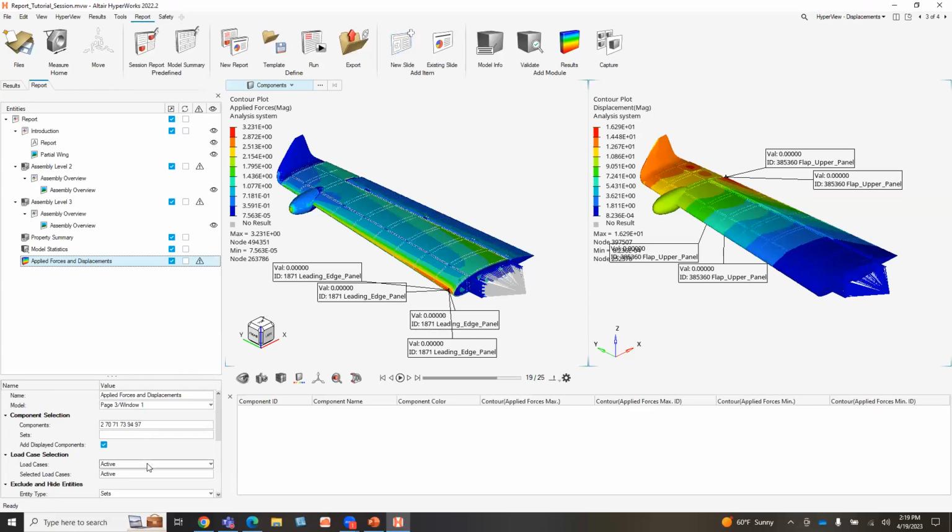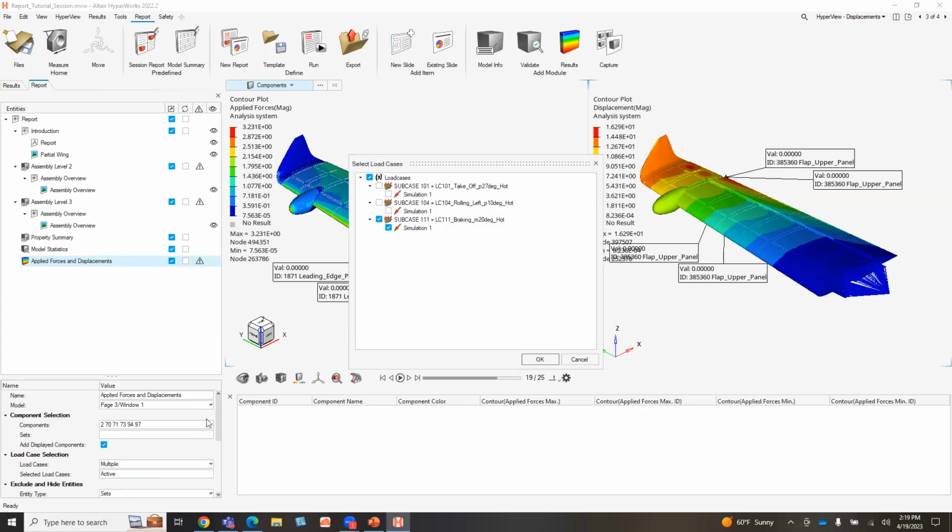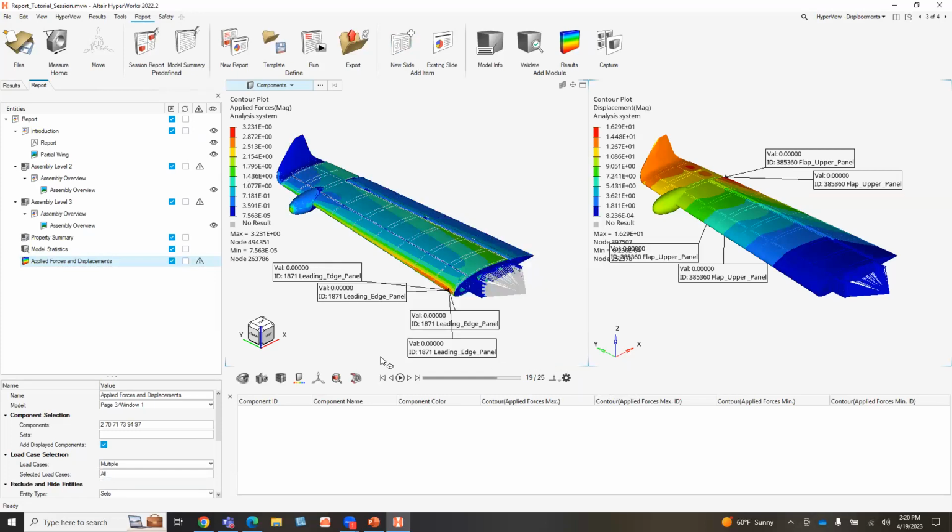The other thing to keep in mind, this is actually under the applied forces. I can also have the loop statement going across multiple load cases. So I can do that as well. This is actually 3 load cases. And so even though I'm only plotting 1 load case here, I can grab the 2 additional if I want.